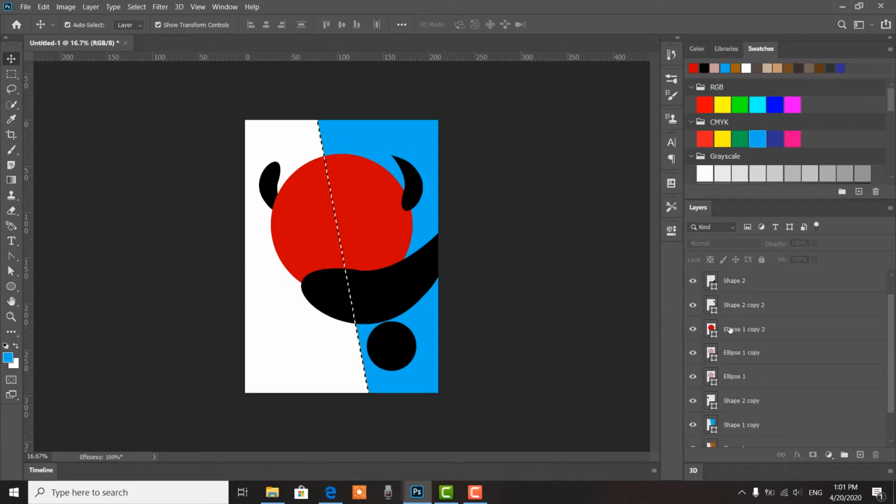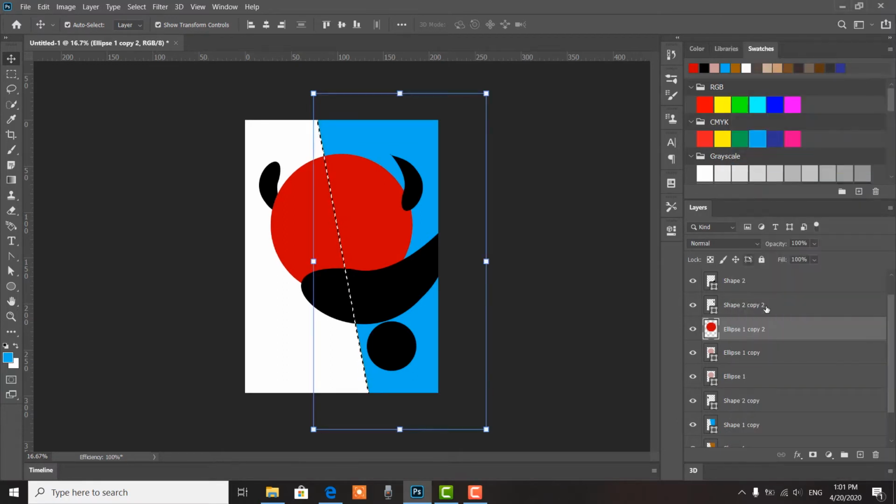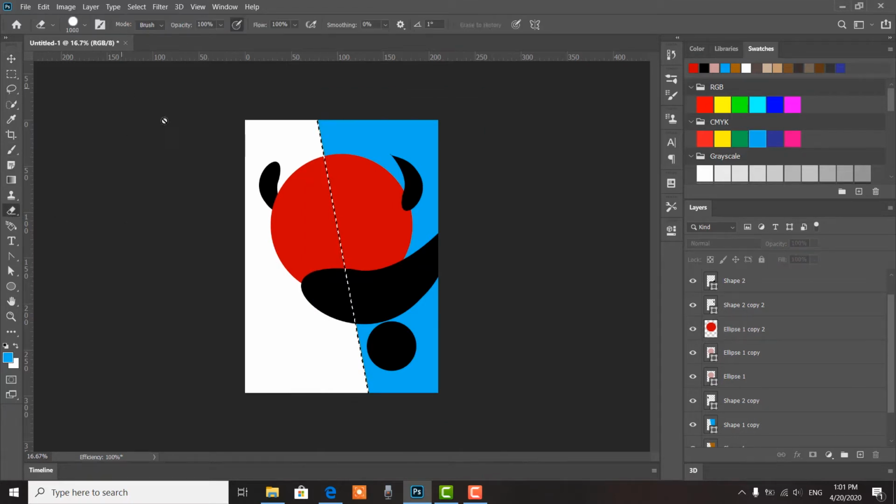And while pressing Ctrl, I'll select the layer of my shape and select rasterize layer. That way this is no longer considered a shape, rather a normal layer. Okay, now I'll select my eraser and just cruise around, and it will just delete the selected area.